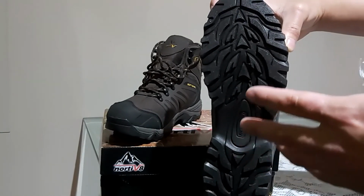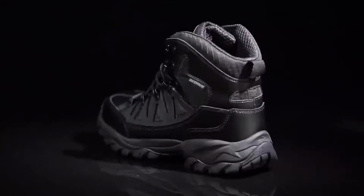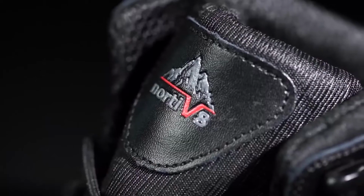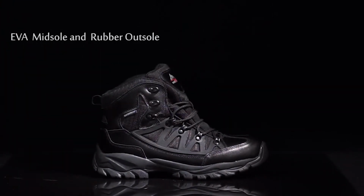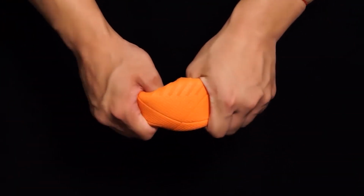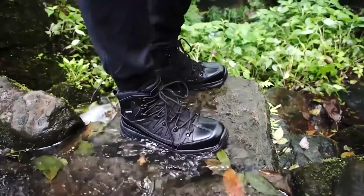I've put 60-plus miles and 20-plus hours on these boots in the vast, steep, rocky, and unforgiving mountains of Pennsylvania, one reviewer writes. I cannot say enough good things about these boots. Supportive, comfortable, sturdy, and warm. They're also lightweight, which makes one reviewer say they are good for hiking in the summer months too. But really, these boots are suitable for any condition.